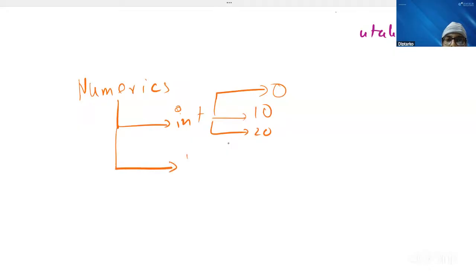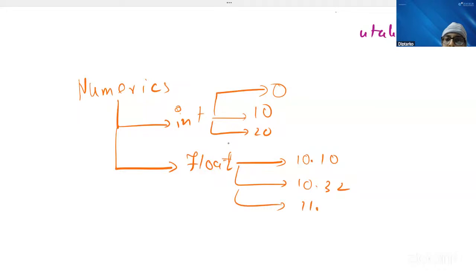Another is float, a floating point number, basically with decimals, like 10.10, 10.32, and 11.0, etc.